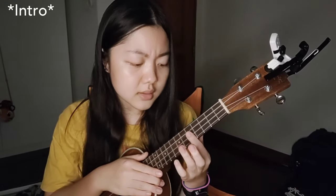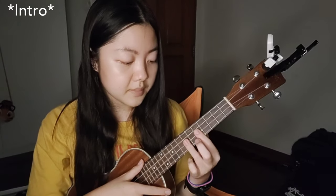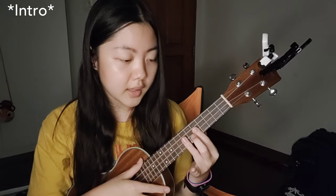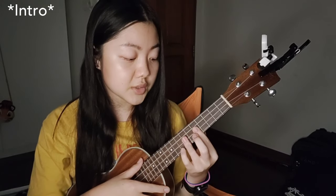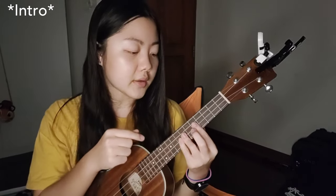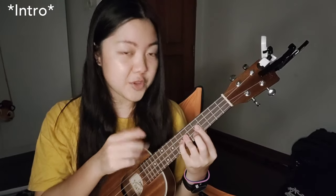In the first place, you need to place your index finger on the 5th fret, and then place your ring finger on the 7th fret in here. And then place your pinky finger on the 8th fret, which is next to the ring finger here. And this is the basic form of your hand in the intro.